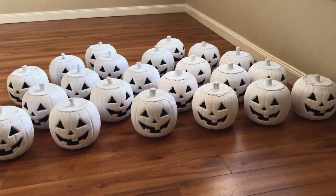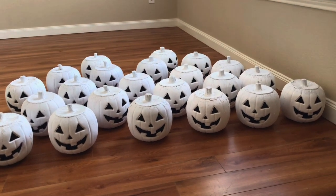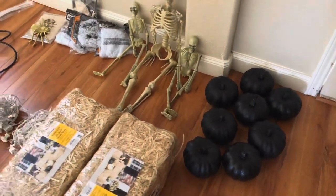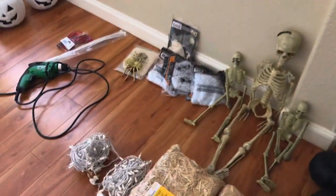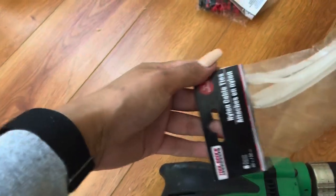Now these ones are ready to get on the arch, and we're going to jump right in. So let me show you what all I'm going to use. To get this porch looking like it's Halloween, I'm going to use some skeletons, spider webs, Dollar Tree pumpkins, haystacks, the Christmas lights. They're actually clear, just like Casey's video. I'm also going to use some zip ties, a drill, and of course, my beautiful pumpkins. I'm so proud of them.